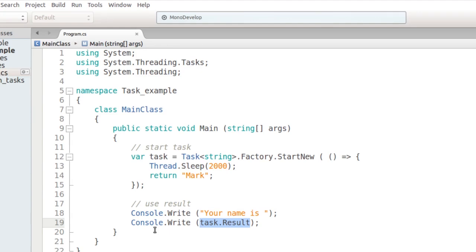You might be wondering, how reliable is this code? What happens when the main program asks for the result before the task is ready? The result value will probably be null, and we would get a null reference exception in the console write method.